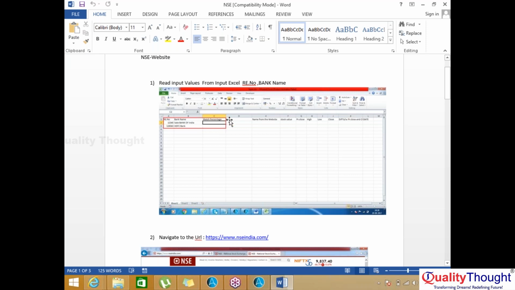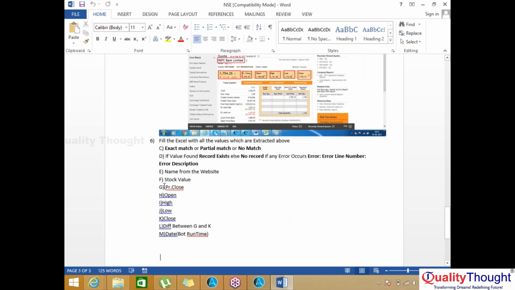And then status: if your record is successfully found, then a success scenario. If it failed, why it failed. Success or error description is expected in the status column. And next, the name of that website, and stock value, previous close, low, whatever we have extracted, that is what they plan to fill inside these columns.